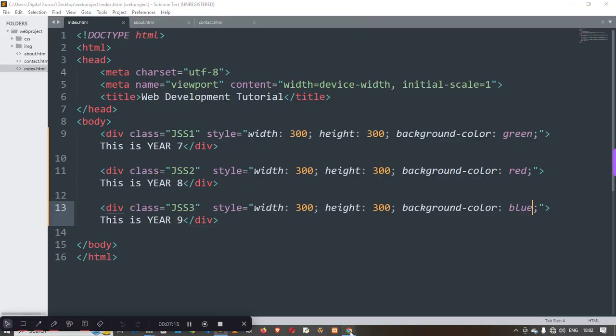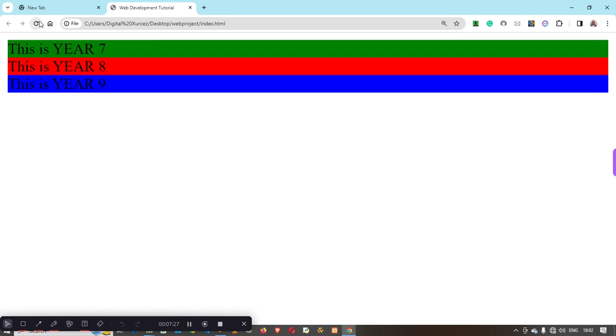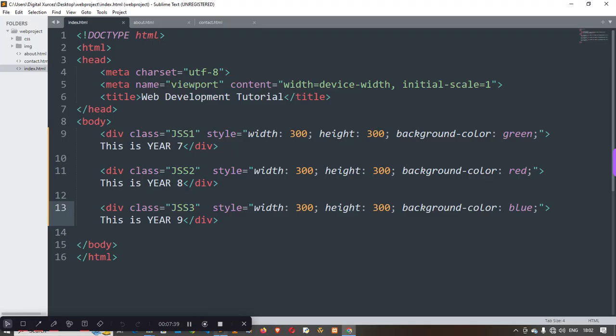I'll go to my browser now and refresh. By default, they will all stack vertically on top of each other, except if I give it another instruction to do otherwise. So if I refresh now, you can see the yellow background, you can see the red, and you can see the height. Can you see? Okay, so that is how you will be able to see it.